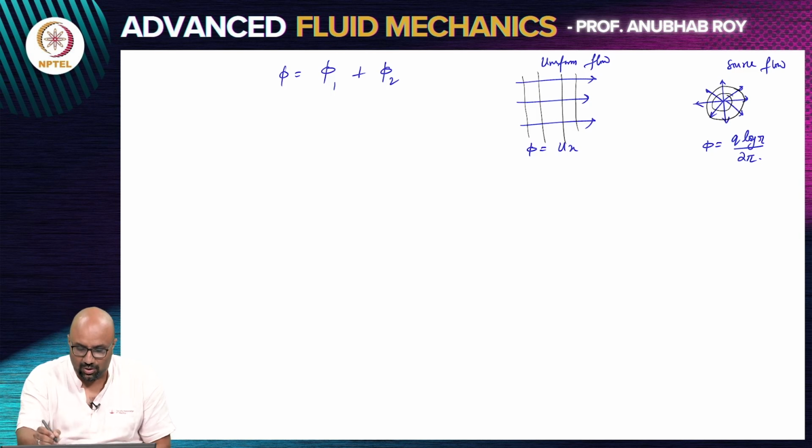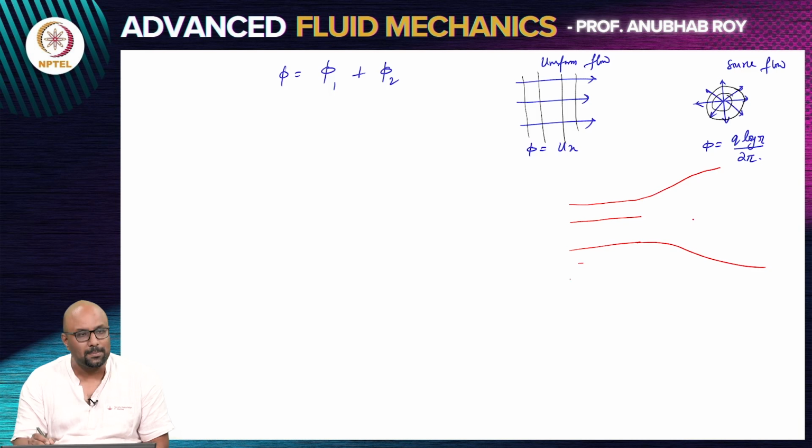Now, if I were to ask what would happen to the combined problem, you can imagine that far away it would look like a potential uniform flow coming from the left. When it approaches the source flow, these lines are going to get deflected. It is as if the uniform flow that is present does not like the flow to go through, because there is some kind of an outward motion here. So, it is going to deflect and it is also going to get swept further down. So, there should be something which looks like this kind of a picture.